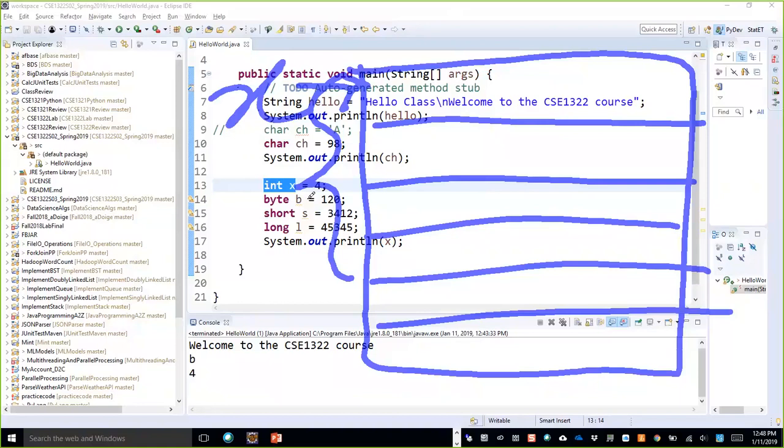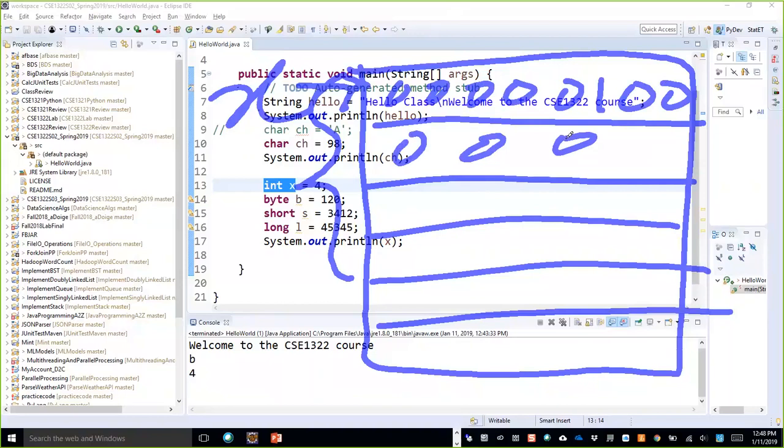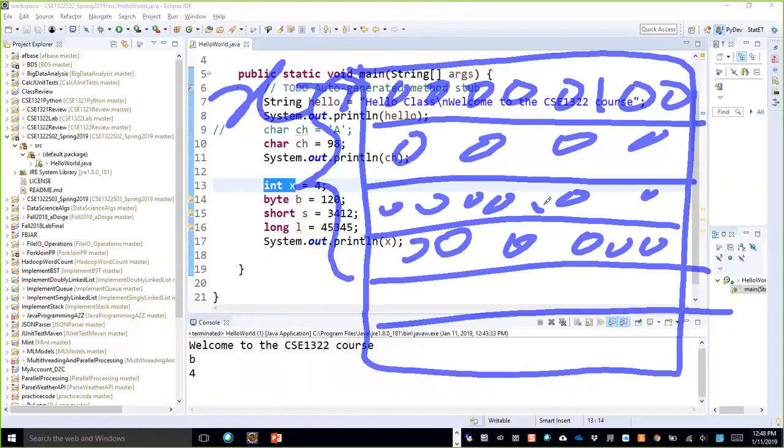So if I convert 4, then 4 will be 100 in binary, right? Then it will get another five zeros, and all of the other bytes will be zeros, 8 zeros in all spaces. Okay, this is how memory is used by a variable.